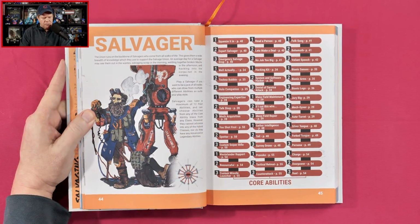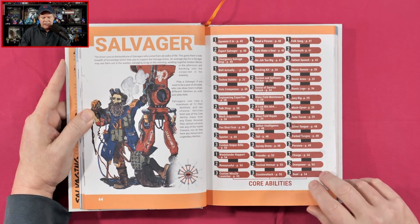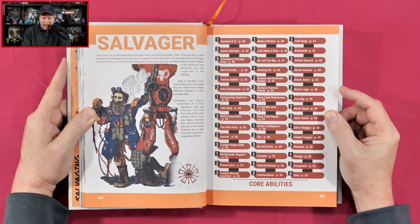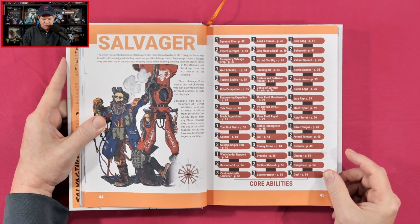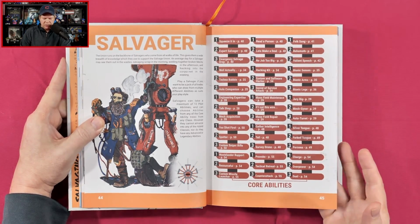Next we've got the Salvager. The Union runs on the backbone of salvagers who come from all walks of life. This gives them a wide breadth of knowledge which they use to support the Salvage Union. An average day for a salvager may see them out in the wastes salvaging scrap in the morning, welding together broken mechs in the afternoon, and hacking into the corpo nets in the evening. It looks like they have a lot of core abilities, and that is what they get as far as their choices for abilities.